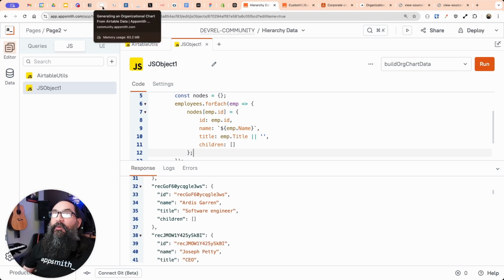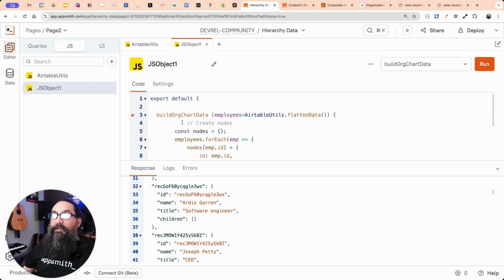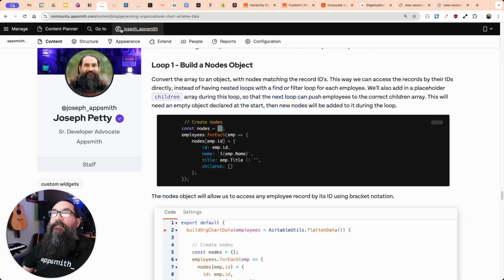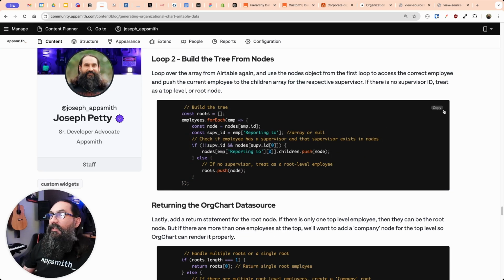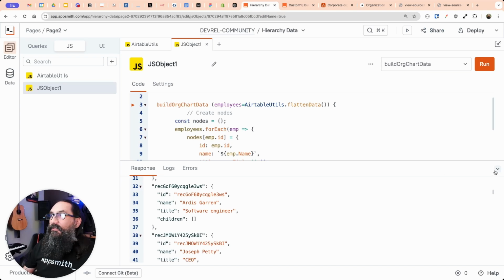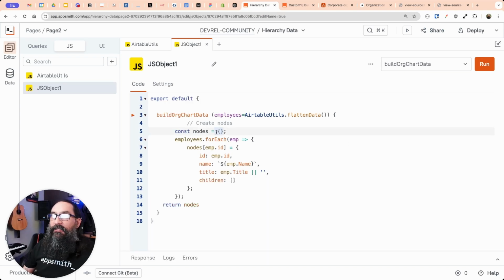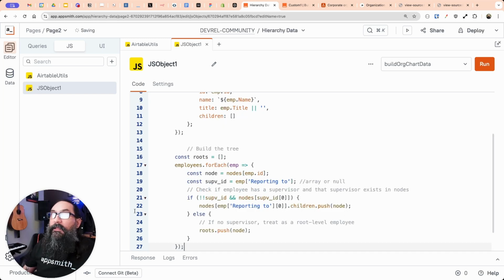Next loop, we want to go over the employees again and put everybody into the right child array. So back here, copy this, and a similar approach, only this time instead of starting with an empty object, we're going to start with an empty array. So I don't want to return this now. We start with an empty roots array, and you could have more than one person at the top level.